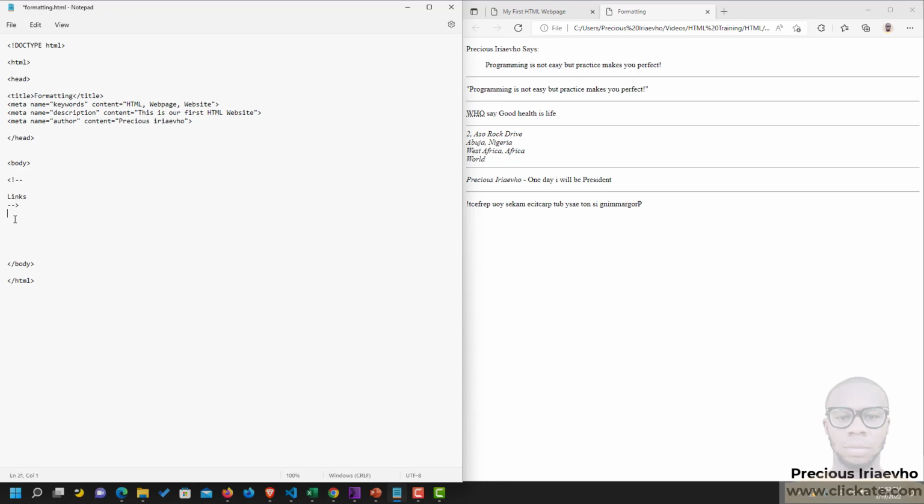Links. Now, to create a simple HTML link, what do you do? You use an A tag. Opening A tag and closing A tag. Then you put in what you want the text to be. Let's say go to Google Home page. Then the first attribute for your link is called an href attribute. This is where you put in the link where it's supposed to go to. When you put in a full link like this, it's called an absolute URL.